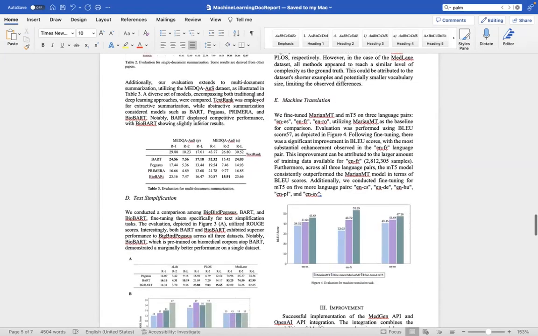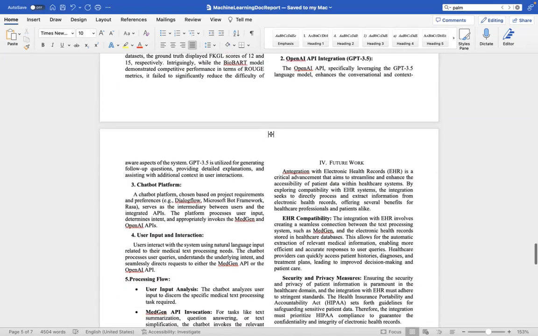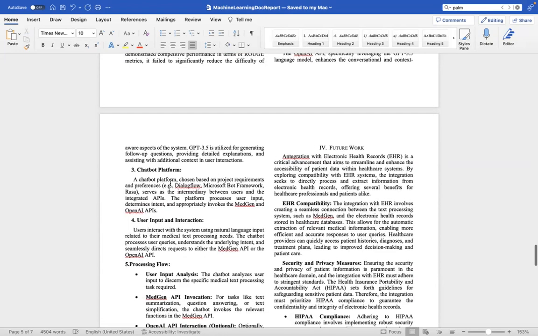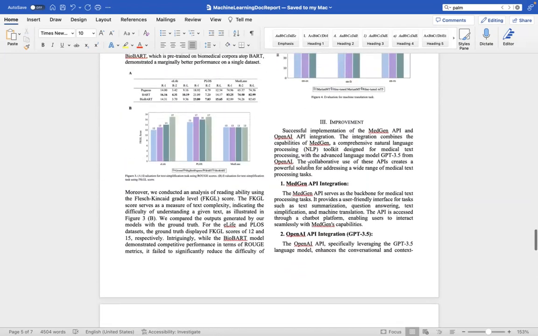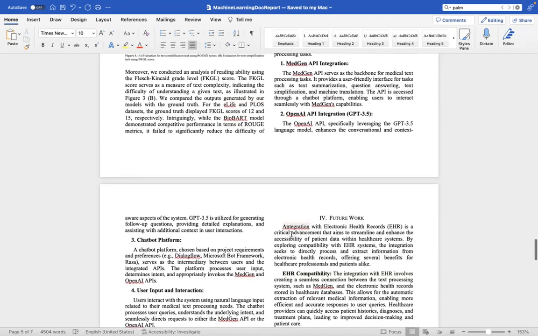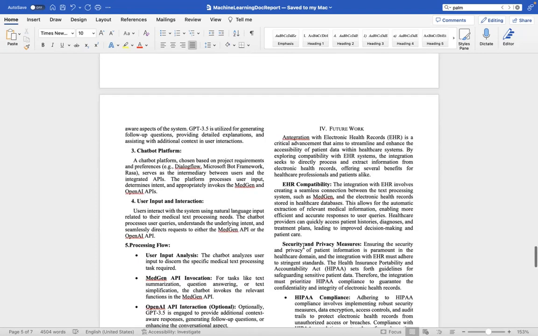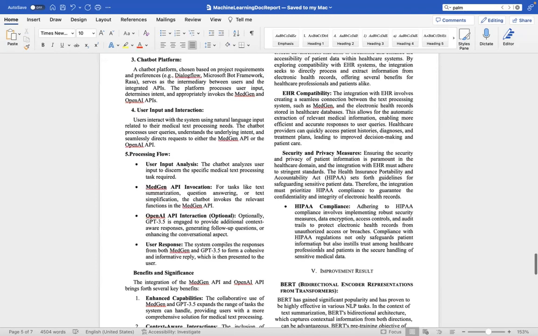And also talked about different functions and different functionalities. And then, okay, here I talked about the chatbot, how we can integrate the chatbot using MedGen API or OpenAI API to existing MedGen function, and how we can improve this by generating compatible data, or taking care of the security of the data and something like that.